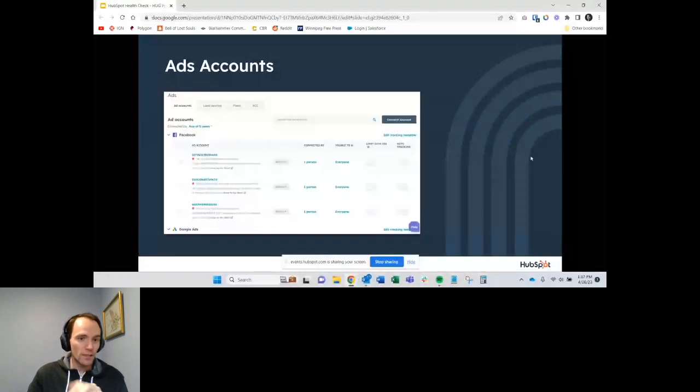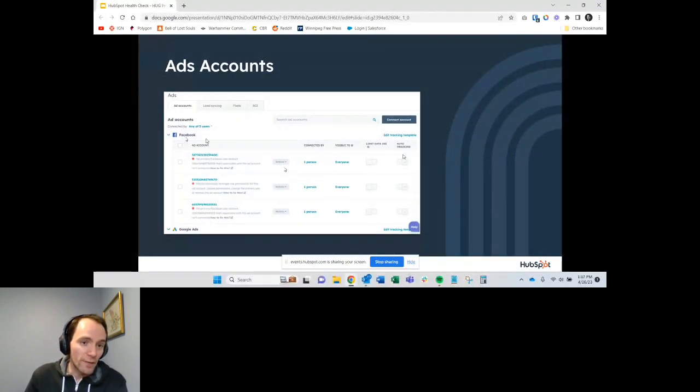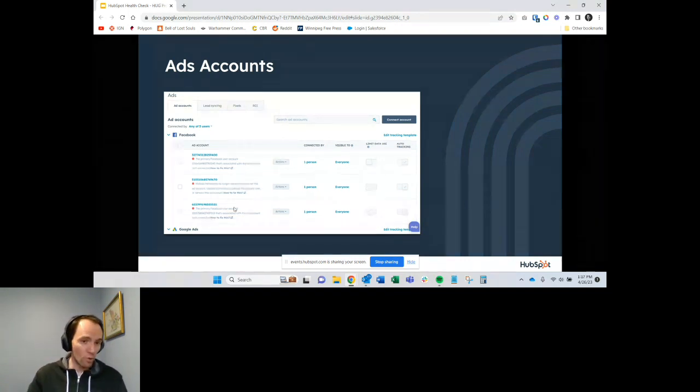If we take a look at one from a separate client here, we can see that they've got Facebook accounts connected, but all of these are showing that the user associated with that account isn't connected. Update permissions, change the primary user. So a lot of times what will happen with both social and ad accounts is that they were connected at some point.